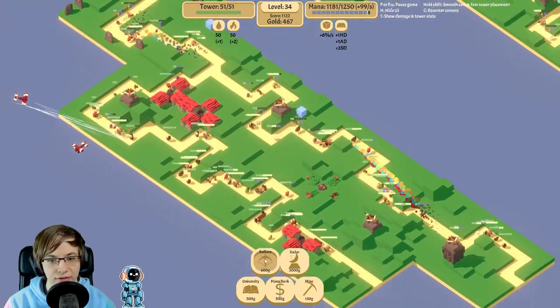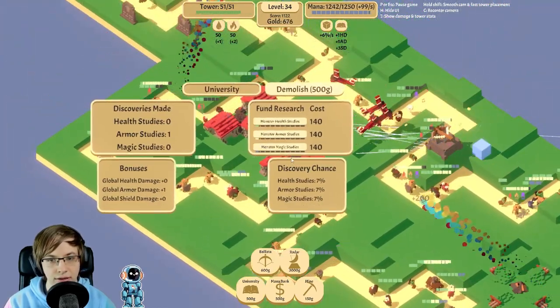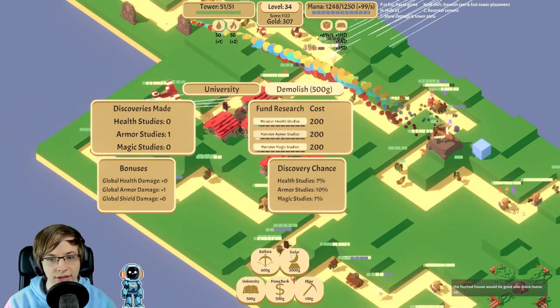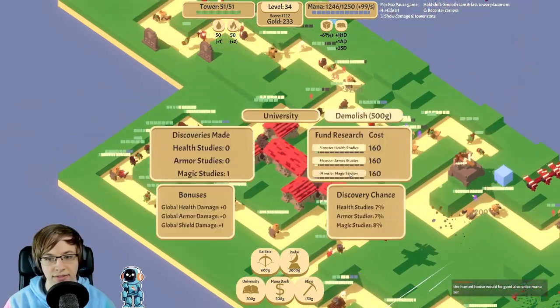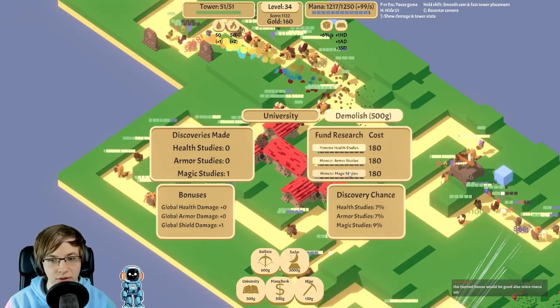I don't think any of the universities triggered. Actually, maybe we... We really need armor. So I'm going to get that armor to 10, and get this shield to 10. Trying to just buff up these universities here.